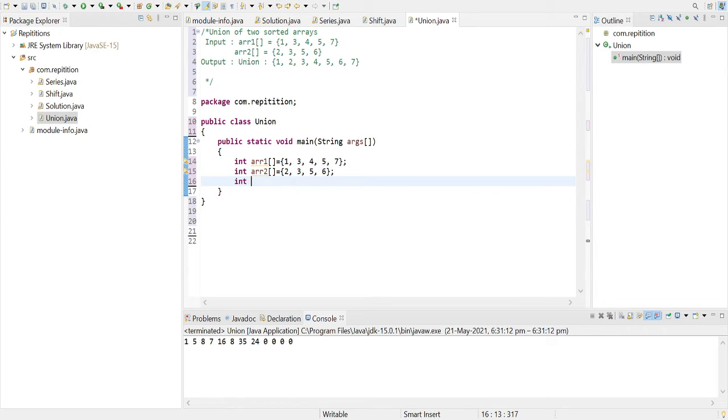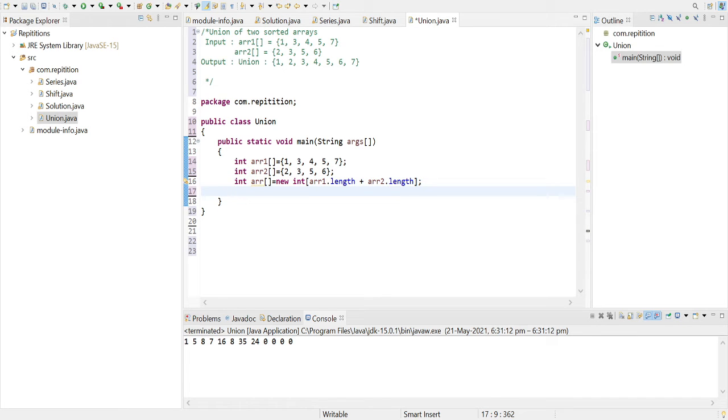Let's take another array, which will be the output of our solution, initialized to new int, and the length of the array will be the length of r1 plus the length of r2.